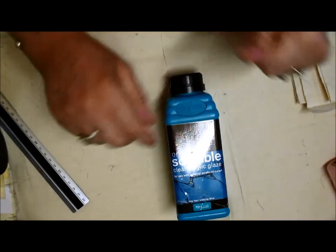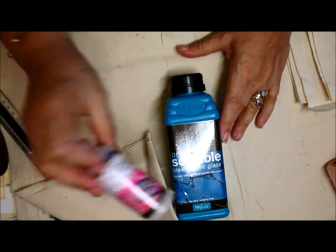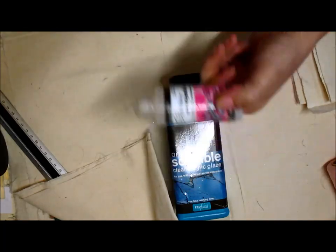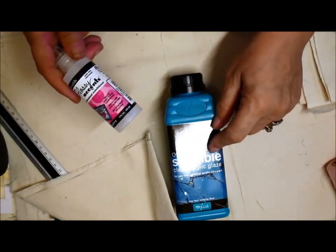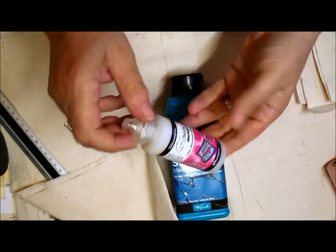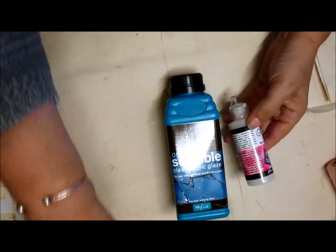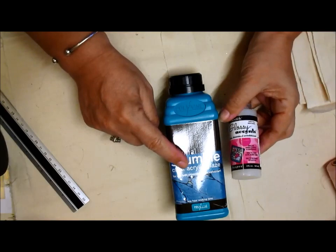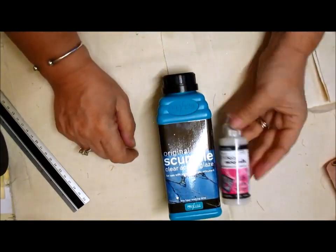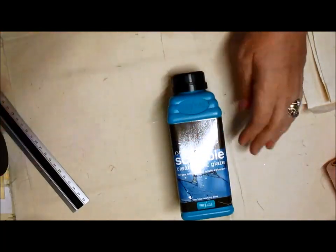You do not need a small bottle that you're paying £8 for. This, £8 a bottle, you really don't need that, because this does the same. That's not a glue, but it is a clear acrylic glaze. And we use this for acrylic glaze, don't we? To glaze things. So look at the difference. This was £11, and this was just for 2 fluid ounces. £8 for that. So I would go and get something like that.